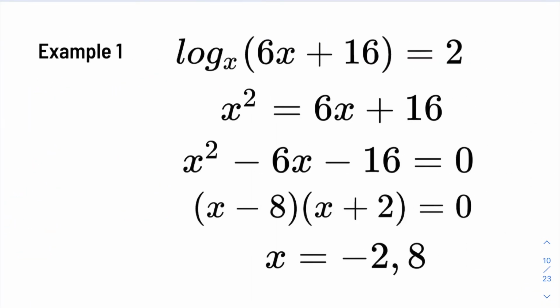And here is the work just a little nicer, right? I'll even match everything up in the property. So base stays the same. Output becomes input. Input becomes output. So that's how the switch was made. Then it's just a quadratic, and from there we're just solving a quadratic. Pause this video if you need to write this down.